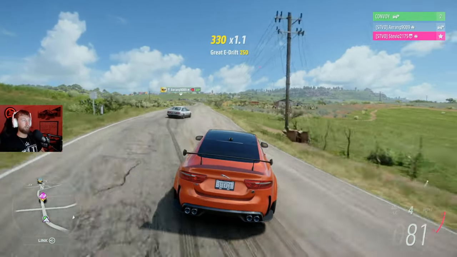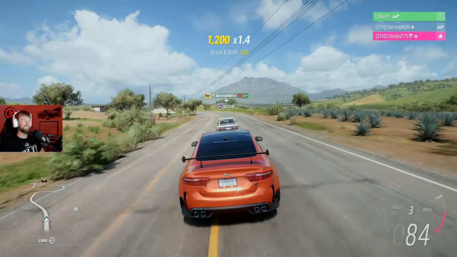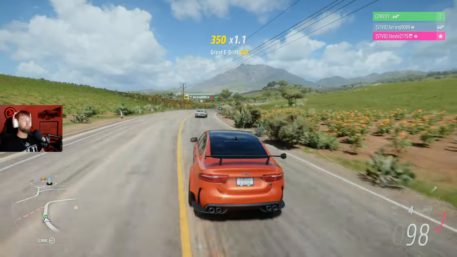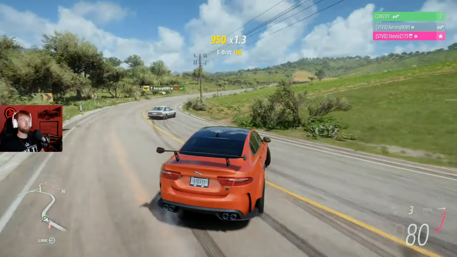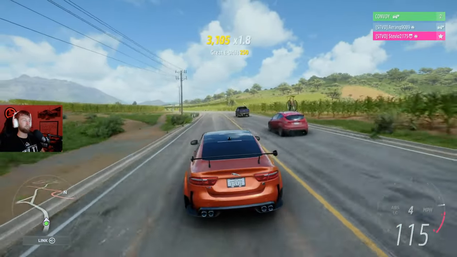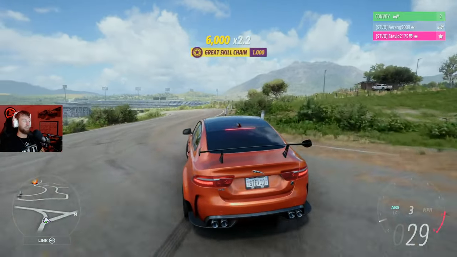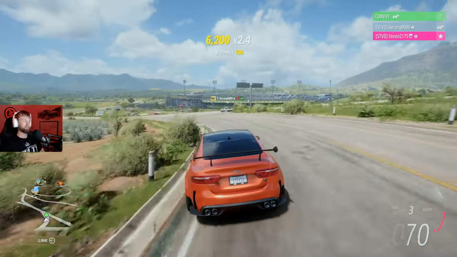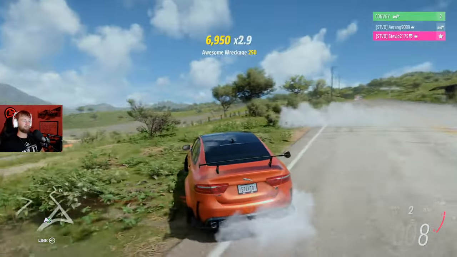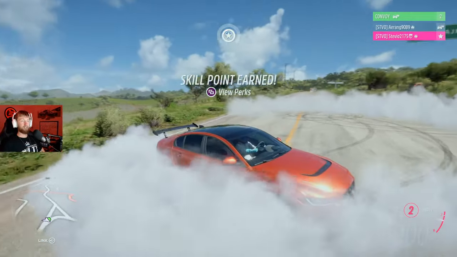Try and drift with you a little bit. This thing's rear bias, you know? Let's try not to hit him at the same time. Look how tiny that thing is. It just shows you how big cars are now compared to before. Here we go. Apparently I can't donut with this thing like you can donut with that thing. There we go.